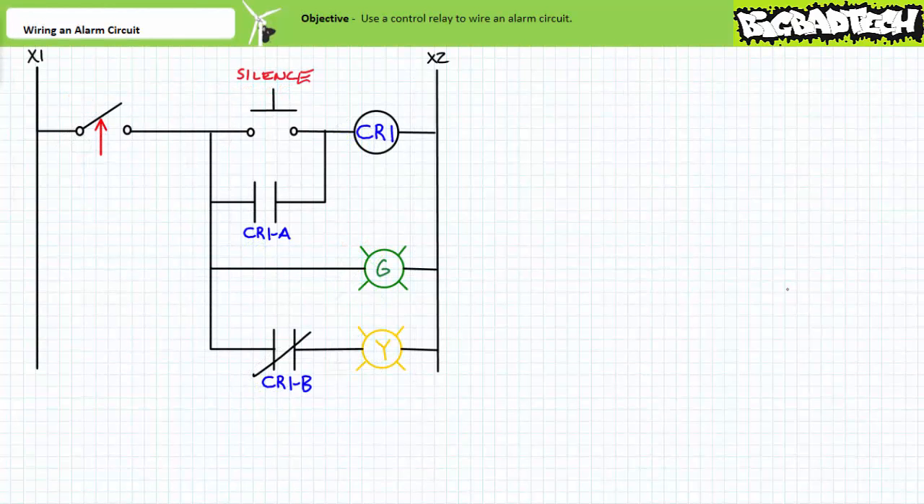To make this exercise compatible with the lab environment, we'll subtly modify our circuit as follows. First, the normally closed float switch being held open will be swapped out for a normally closed maintained contact selector switch held in the open position. This removes the necessity of having a tank full of water in an electronics lab — always a bad idea. The maintained contact selector switch is essentially a simulated float switch. Second, the audible buzzer will be replaced with another LED with a different color than the one used as the visible indicator. This rids the lab of all the noise, which will be greatly appreciated by all.